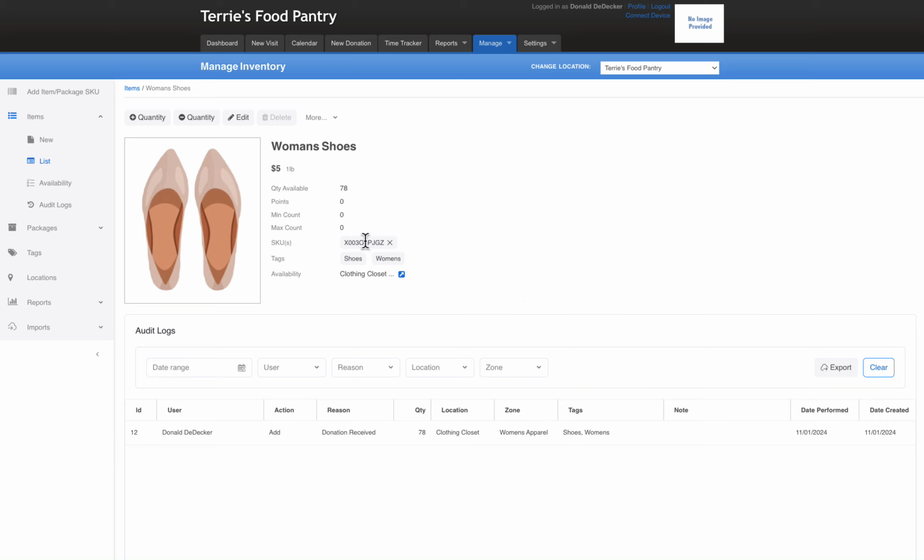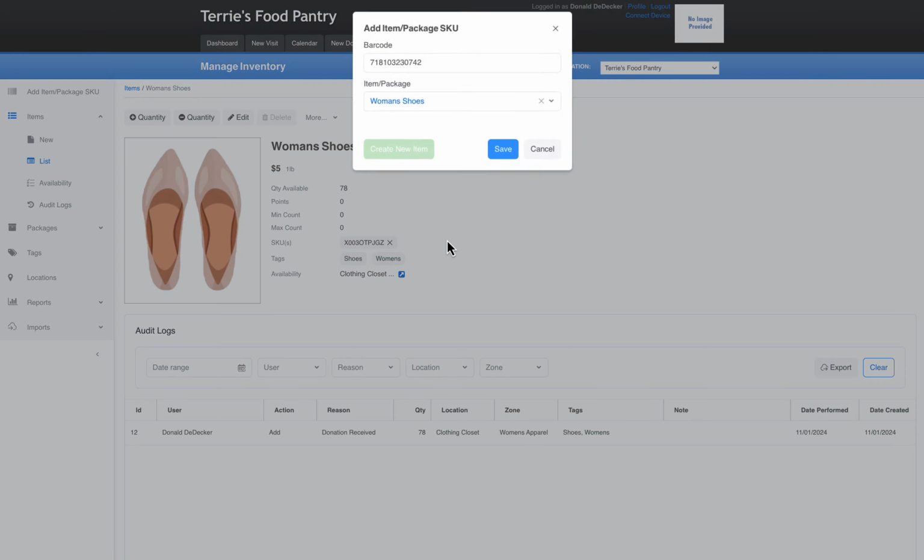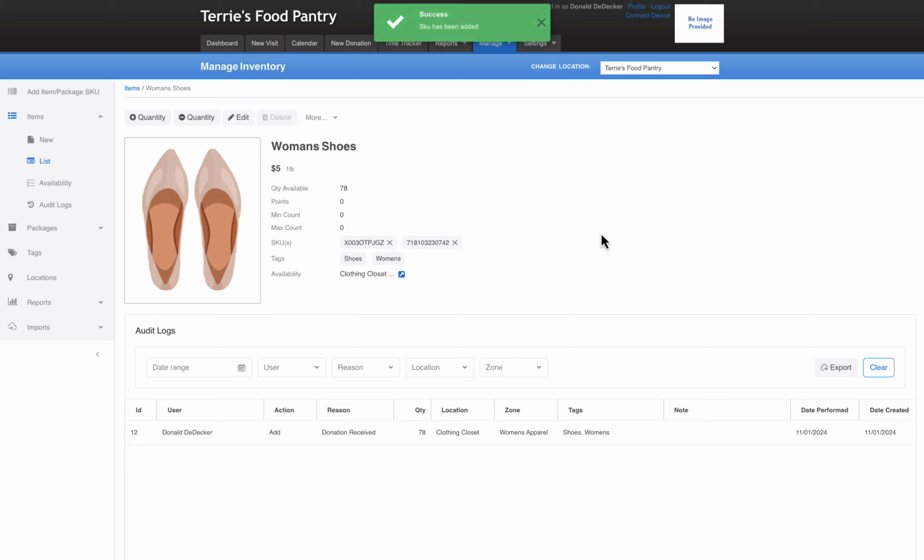So you can have more than one barcode per item. Now this only has one, but if I wanted to add a second one to this one, I could just simply scan the second barcode for it. Automatically, because I'm on women's shoes, it'll add it to this, and I hit save. So whether I choose and scan this barcode or that barcode, it'll pull up the same item. What's nice about this is that if there's already barcode tagging on the items for all your women's shoes, you wouldn't have to recreate the wheel or print new barcodes and label all of them with the new fancy barcodes you made. You could just simply use the barcodes on the boxes. So it doesn't matter which one you click on, it's going to pull up this item.